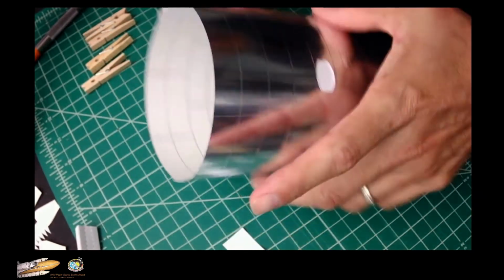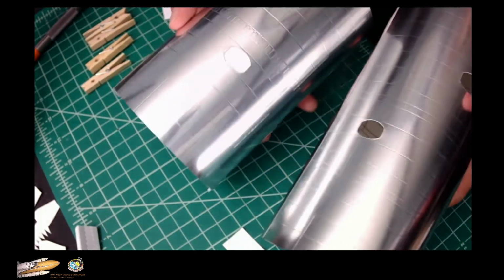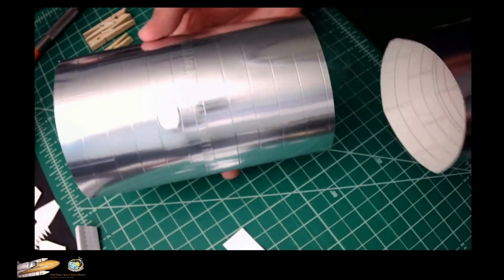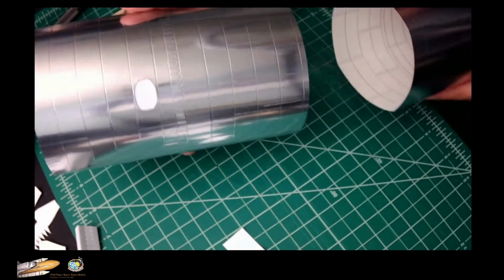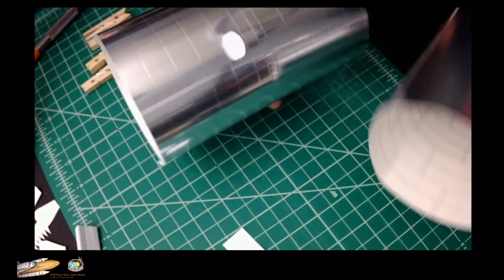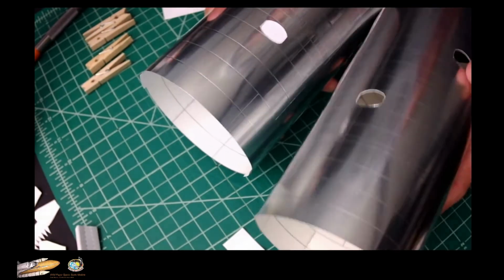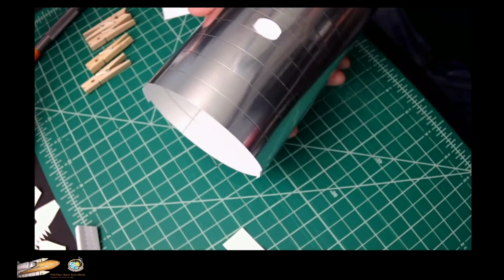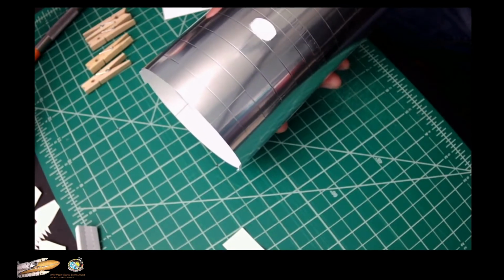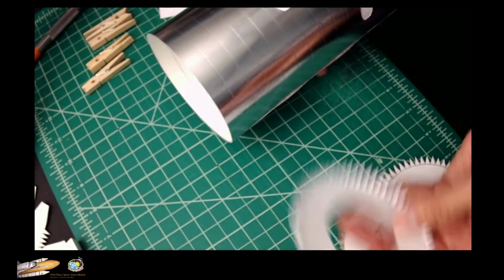So pretty straightforward. We have two body sections. Now we're going to put the formers inside and then connect both halves of the body, just as we did with the original paper colored version of the model. Okay. Now we're going to proceed putting the formers.